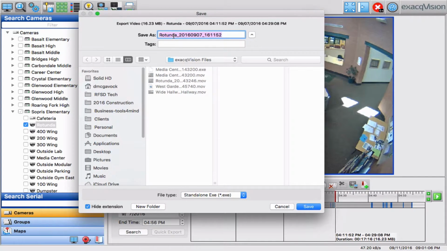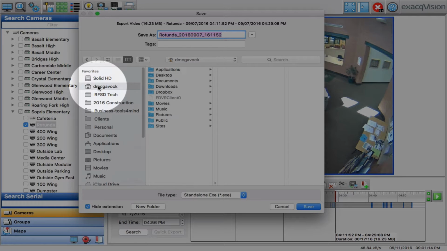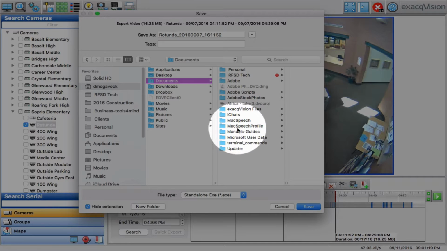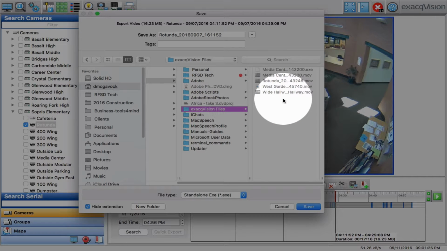When I click on that icon, I get a choice as to where I'd like to save that file. The default location is in your home folder, in Documents, and in the Xactvision folder, Xactvision Files folder.